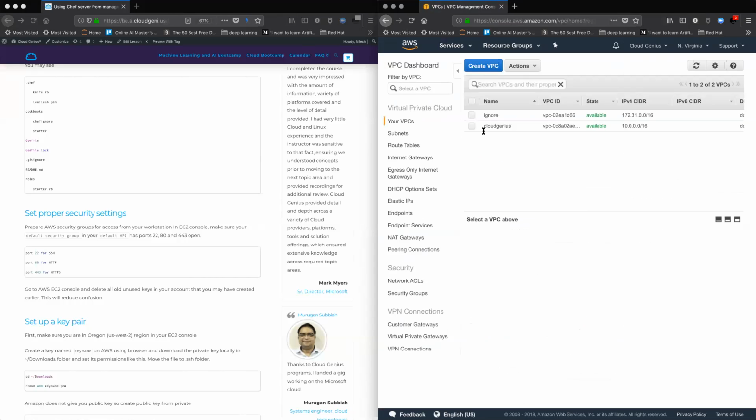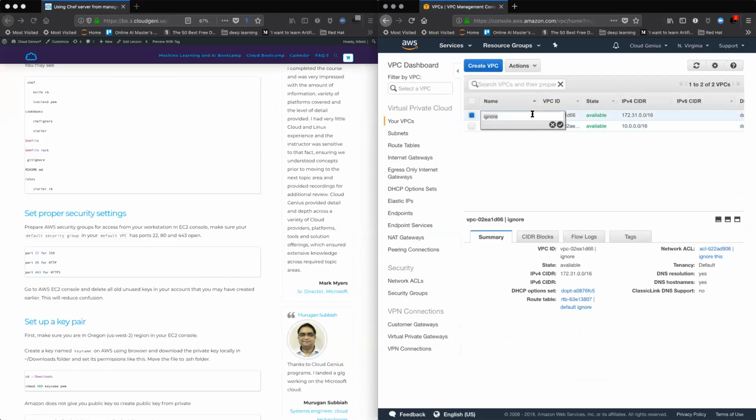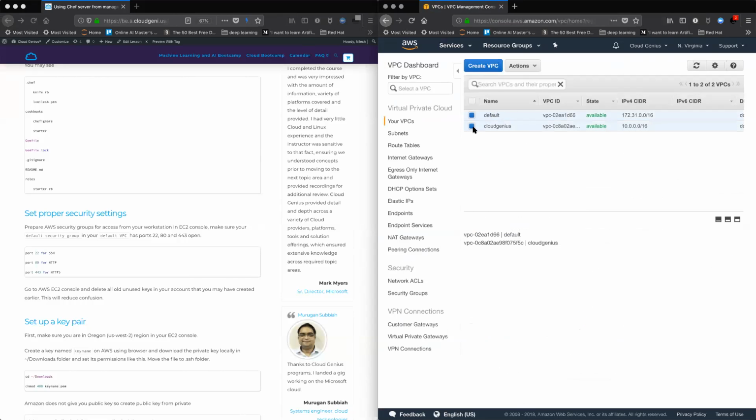The one VPC that I want to use this time is not the Cloud Genius VPC, but the other one, the one called Ignore. I will now rename it as default. The default VPC, that's what I want to work on, not this.